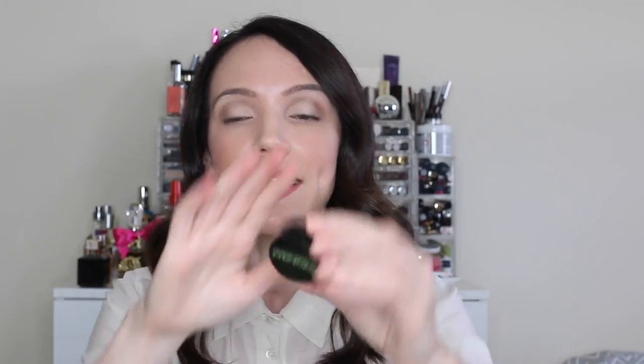A newer one I've shown is the Chantecaille cream eyeshadow in Seashell. It has a unique texture — kind of creamy, kind of powdery. It skews a little gold, maybe a little gray on the eyes. I've used it in a tutorial so you can reference that, but it is a beautiful shade.